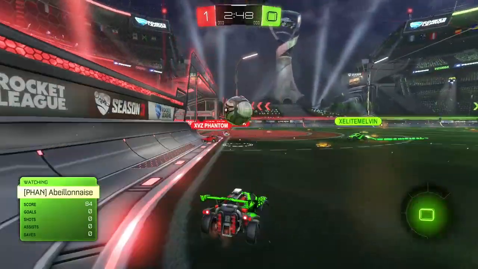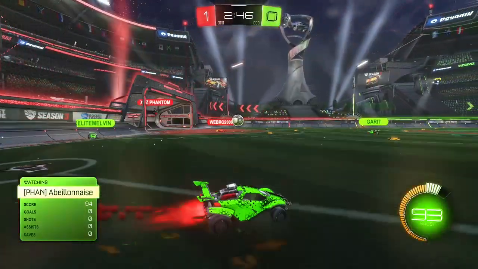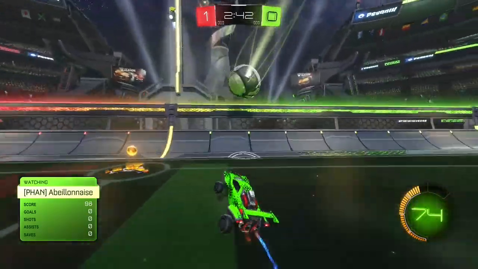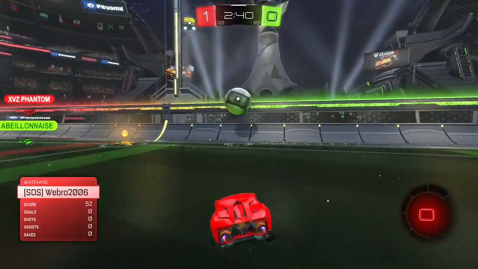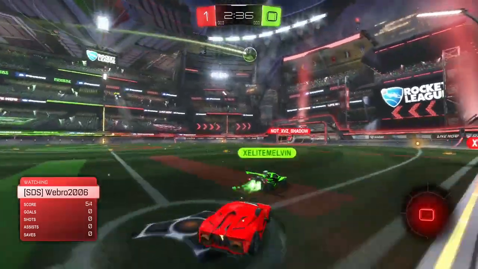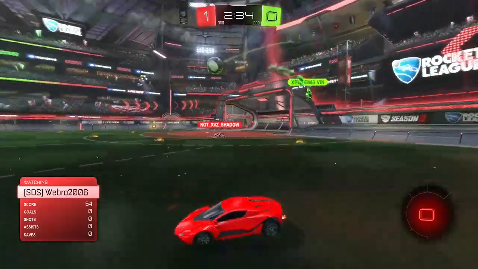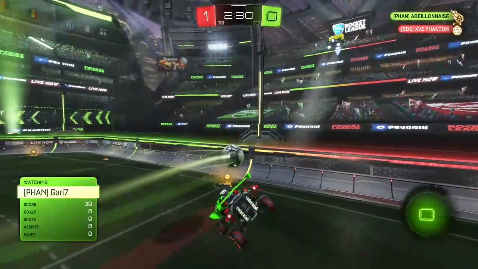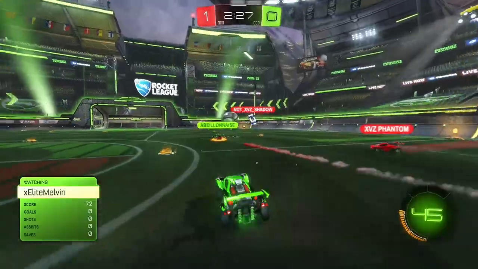Storm Specs, he could have. It's fine, you'll have next chance. Webro tries to take it down, and Ibanez clears it to the side. Webro is just playing it to the wall. Hits the backboard and bounces to the corner. Gary stops it in the middle.